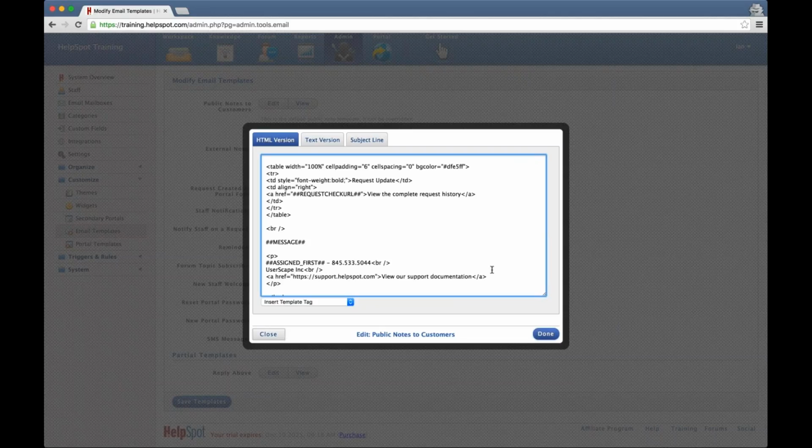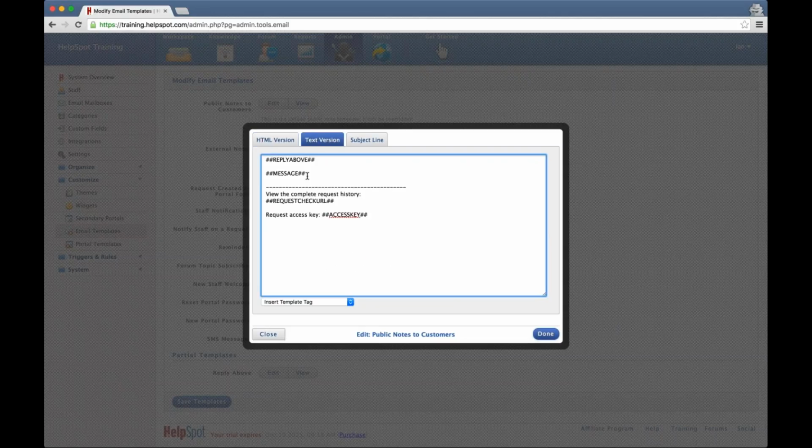Okay, so now I just built this simple signature that's going to go out in every email to customers automatically, and there's nothing that the staff need to do. And if I need to change anything here, I want to add some more links, or the phone number changes, or whatever the case may be, I could make those adjustments. I'd also need to do this in the text version as well, so I would do the same thing here. I'm not going to go through the whole thing, but I would just go through this. Oops, not the customer. So the assigned person's name.